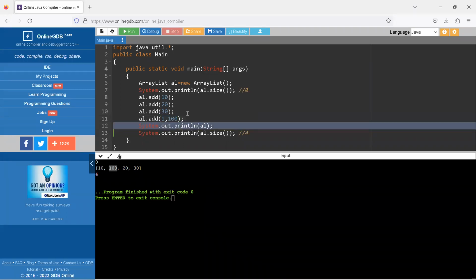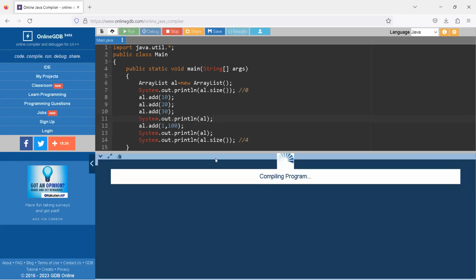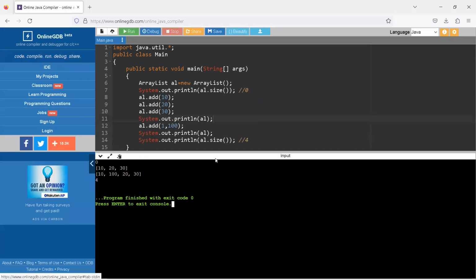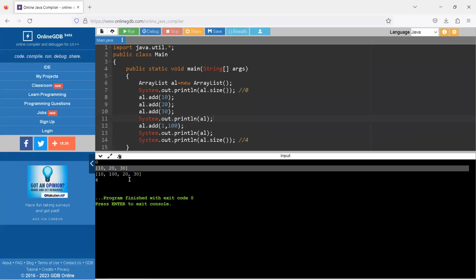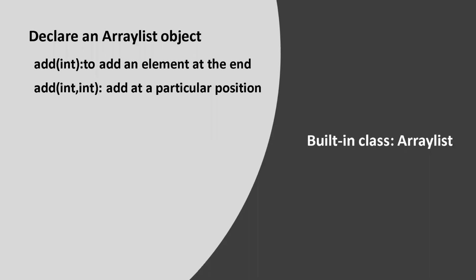If I try to insert something here, you will be able to see. First, it will look like 10, 20, 30. And suddenly 100 comes into the picture and it is inserted into position 1. You can see initially it was 10, 20, 30 and after that 100 was added. So we have several functions like add. We are not going to check all of them, obviously, but we will try to check a few of them. Okay, how they have created one class, how that looks.